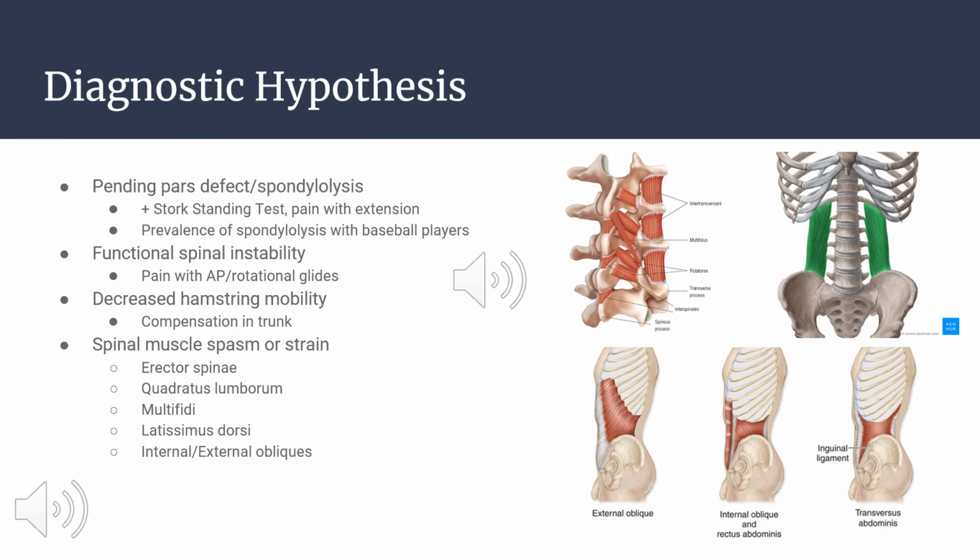his pain was more on the right side. So he had pain on the right side with left rotation. So that tells me that the muscles on the right side are getting stretched a little bit out of that spasm. So that's probably what's causing the pain. If it were a strain, it would be the opposite. I think that he would have ipsilateral pain, so he would have pain on the right and also pain with right rotation if it was a strain. But some of the muscles that I thought were part of that muscle spasm reaction could be the erector spinae, the quadratus lumborum, multifidi, latissimus dorsi, and possibly internal and external obliques that are involved, especially with rotation.